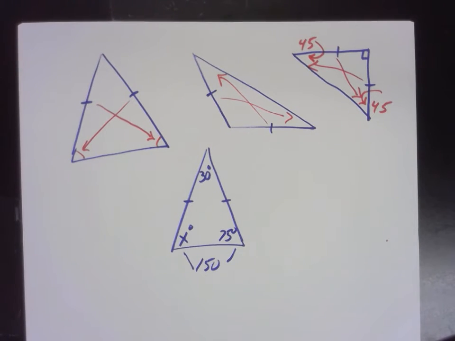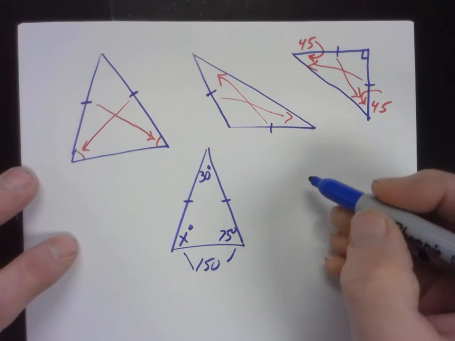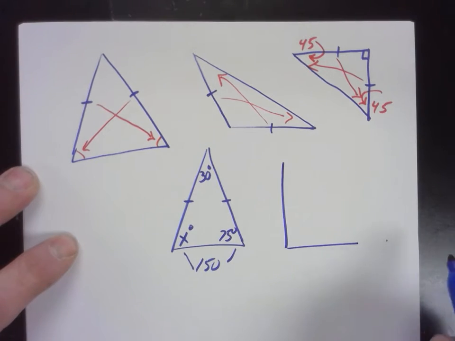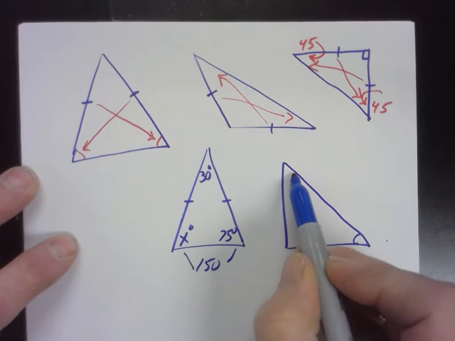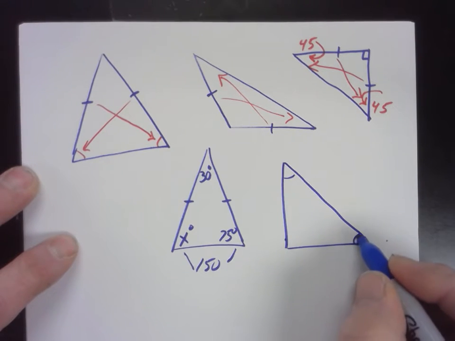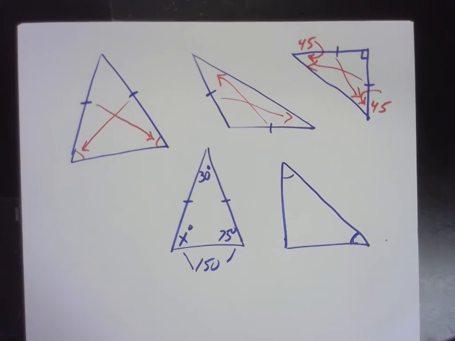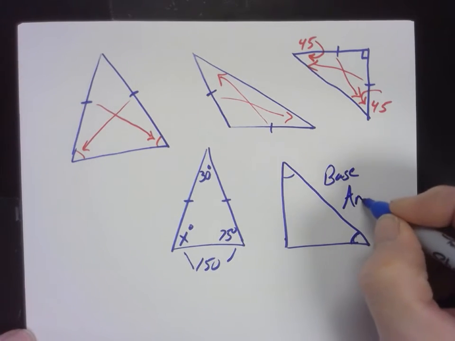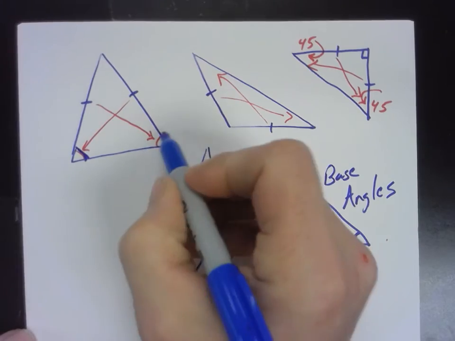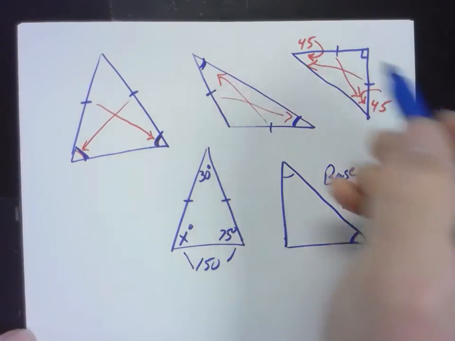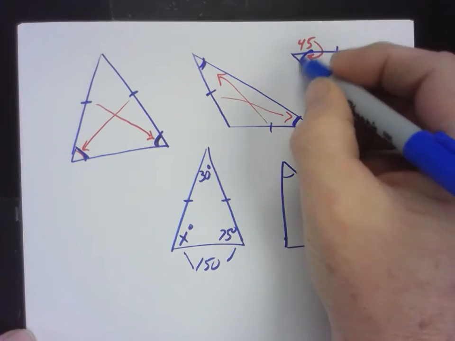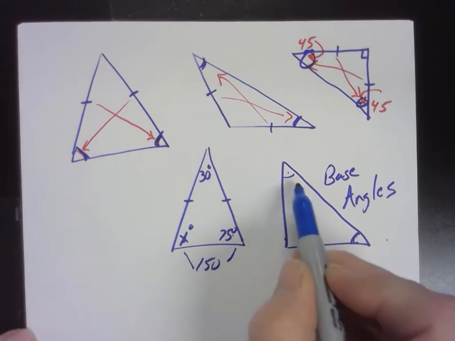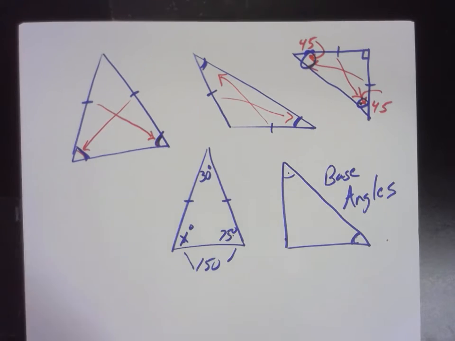So anytime you know a triangle is an isosceles triangle, and by the way, this is the sneaky way to tell you it's an isosceles triangle: give you something like that. Is that an isosceles triangle? Yeah. If it has two angles congruent, then it's going to have two sides that are congruent. And by the way, these are called the base angles. The two that are congruent in an isosceles triangle are always what we call the base angles, the two opposite from the congruent sides. And this is called the vertex angle.